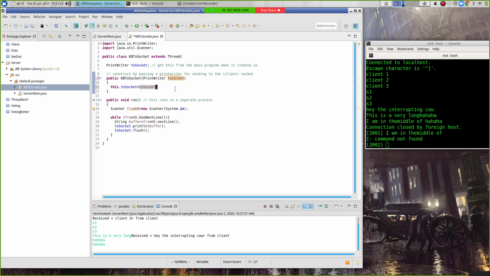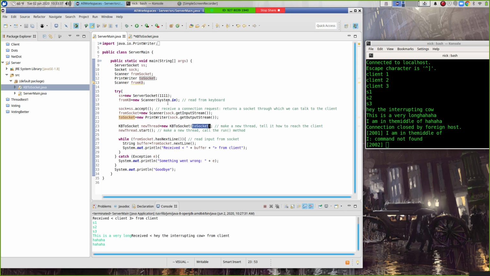The reason I don't talk about this earlier is because once people learn this, they start going crazy. They do things like this.ss, this.fromKeyboard, this.sock, this.fromSocket, this.toSocket. And if you're not doing that in a static class, it works perfectly well, but it's unnecessary.